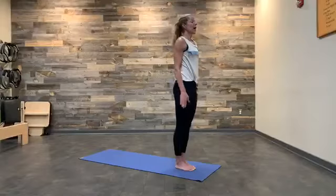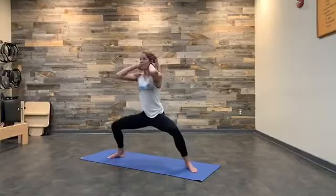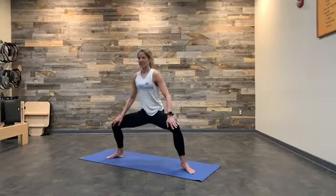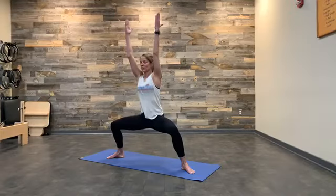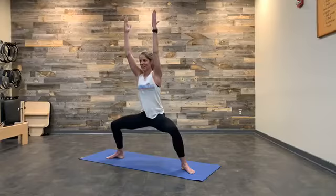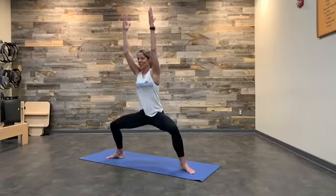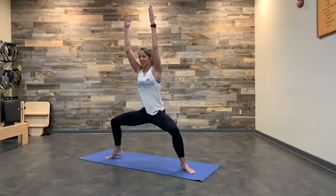Okay, step back with the left foot. Open the legs out nice and wide. Let's come on down. So just widen the sinking here. Arms come on up. So dropping down into it. That's it. Holding on to it here. Now let's just lift up the right heel and lower the right heel down. Lift up the left heel and lower the left heel down.